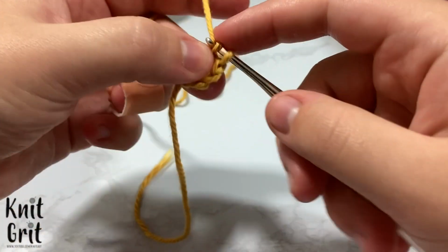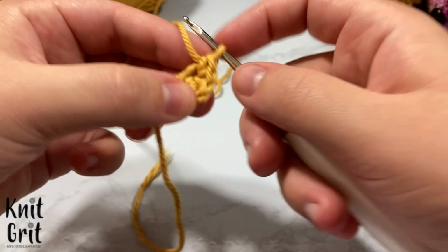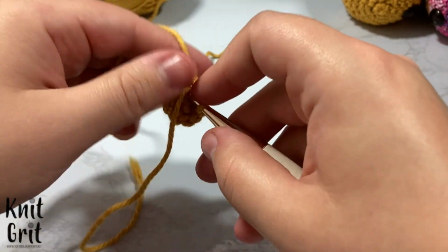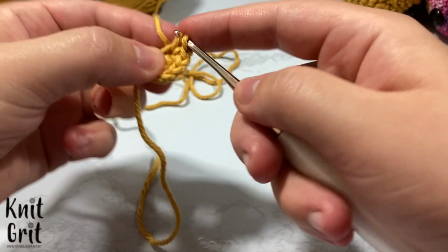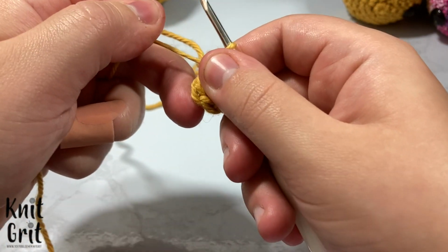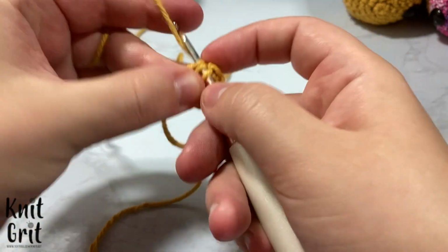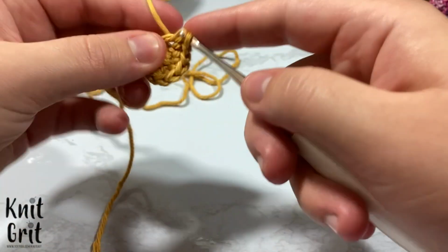I'm keeping my tail as if it is a piece of my work right there, and putting two stitches inside that single stitch from the previous round, and I'm going to do that the entire way around with my tail towards the front. I think this looks a lot nicer. About halfway through, I always like to tug the tail a little bit and then just keep going. That way the tail doesn't end up bunched up inside the stitches. It looks kind of funny that way.